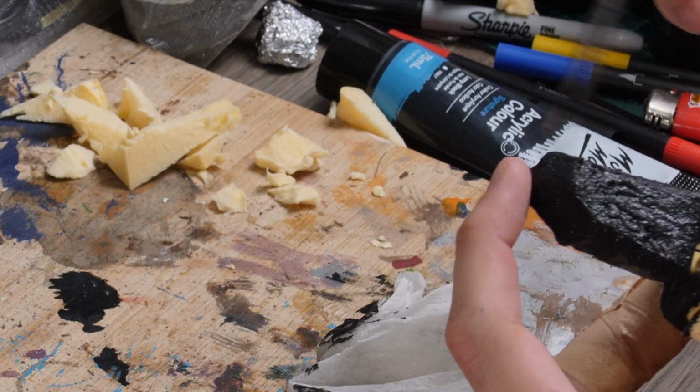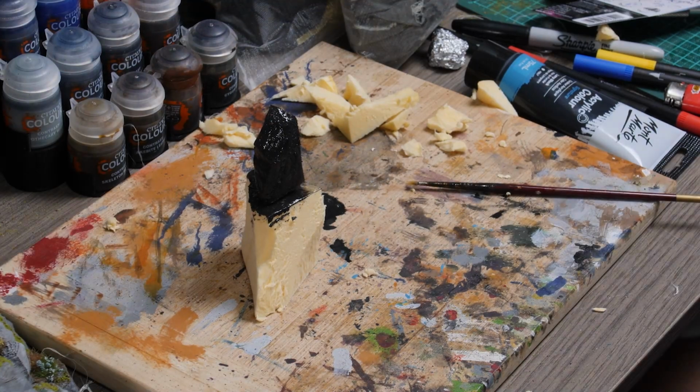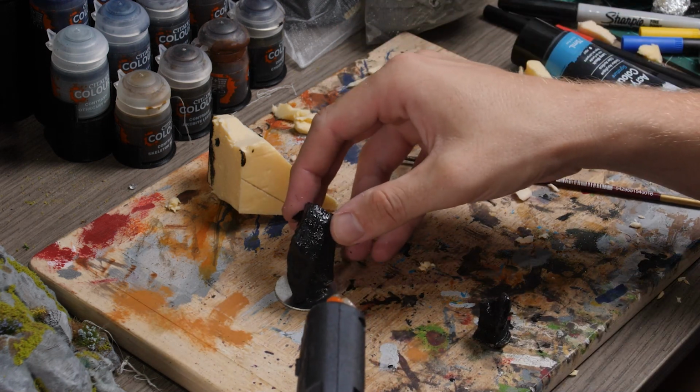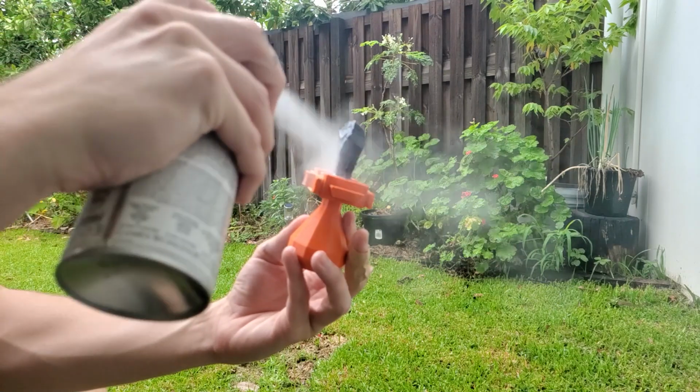Now to protect the foam from the spray paint later on, I give the entire thing a coat in a Mod Podge and black paint mix. If you want to know more about this, have a look at Black Magic Craft. And now to glue it down to a metal washer. This is mostly so it can be held while I spray it, while also giving the hidden advantage of magnetizing its base.